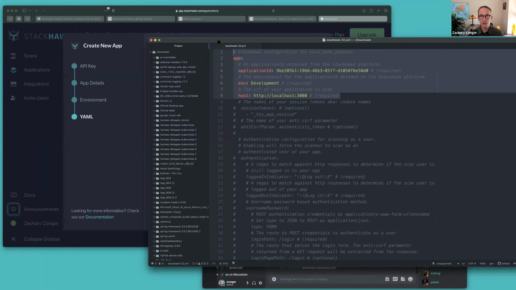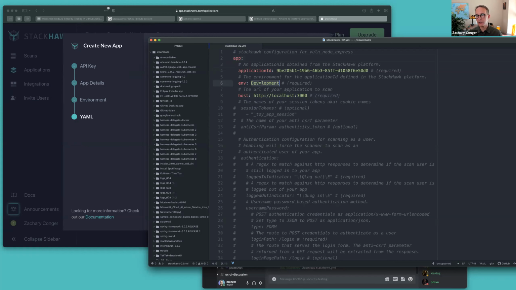And what we're looking at here is the Stackhawk configuration file. And we've got a section for the app. What's the app we're going to be scanning? This one represented by application ID, blah, blah, blah, which is really the Vuln Node Express application. The environment we're going to scan in is called development. And you can have as many environments as you want, and you can call them whatever you want.